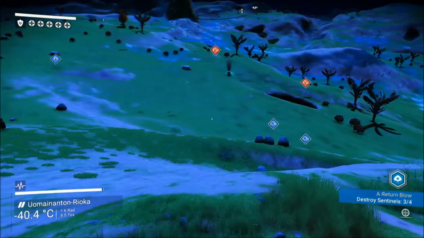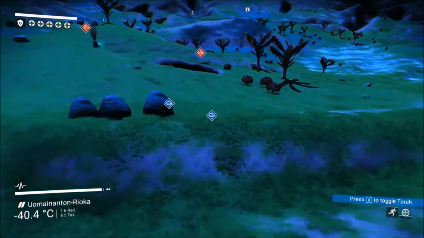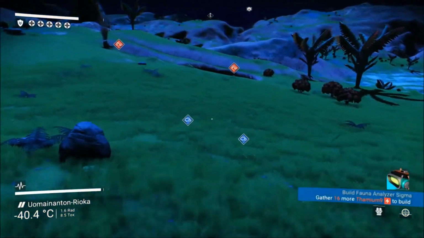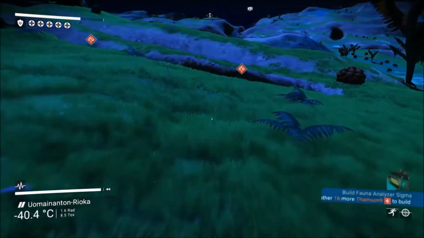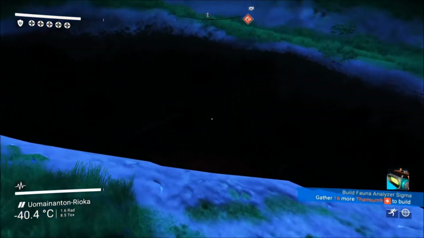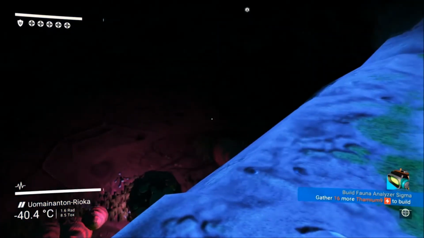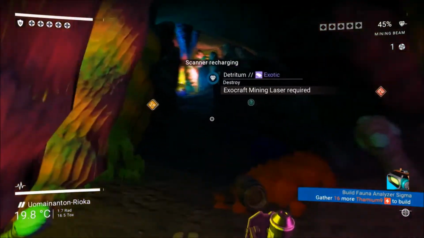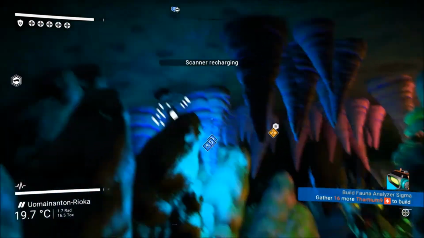Where did those corpses go? Oh, Chrysonite. We could do with a little bit more of that. It's down in the hole. Whoa. If I can get out of here, does it go in? Is it down there? Okay, this isn't Chrysonite, this is the tech from the Fallen Sentinels.